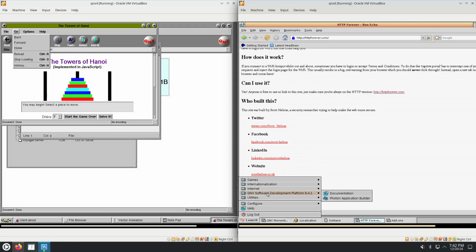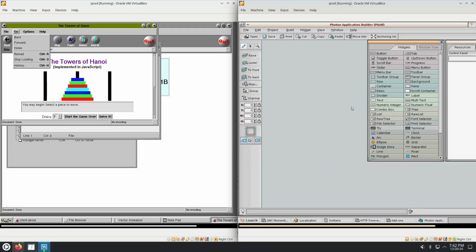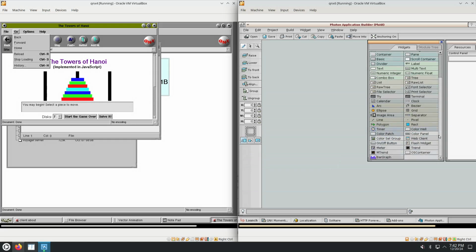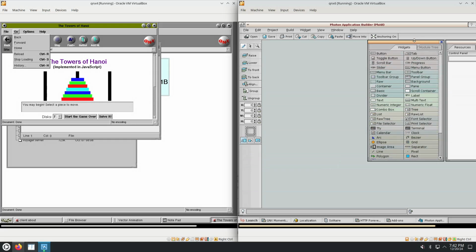The software development kit was installed with graphical user interface applications for creating GUIs, for instance, or a forms editor.